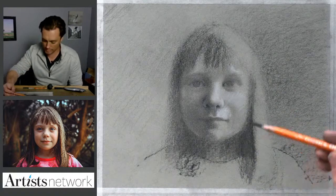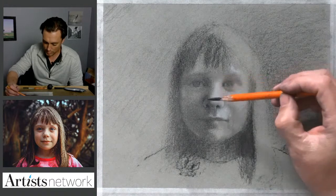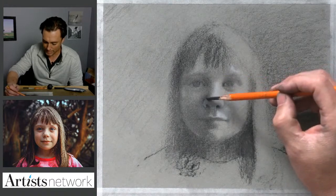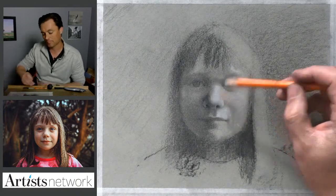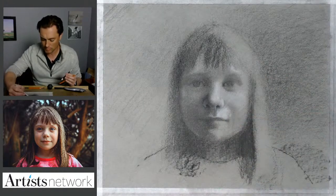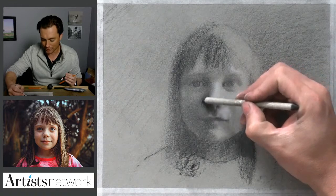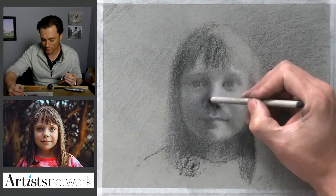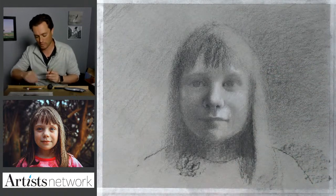And then let's see, there's a kind of a bump in the paper here that's impacting some of the marks. So you might have to pay attention to the tooth of the paper to see if that's influencing any of the marks that you're making. But again, I don't know if we've really done any drawing so far as part of the show where we're really focused on creating smooth transitions, but I think it's important for this subject.